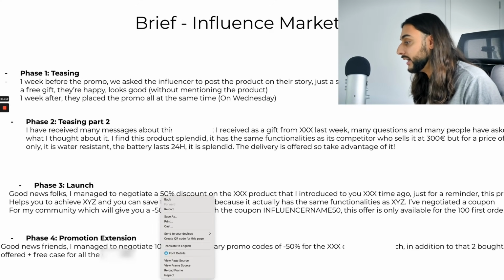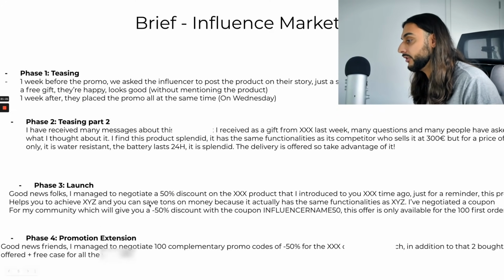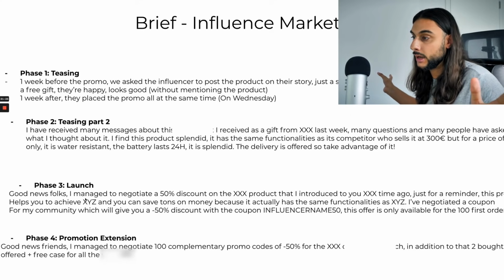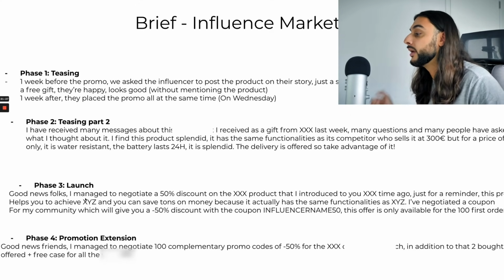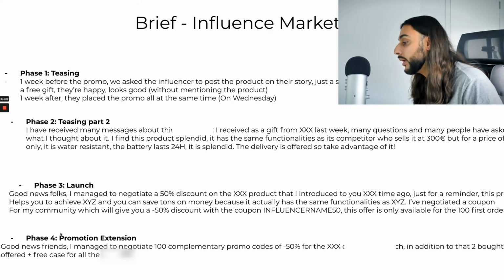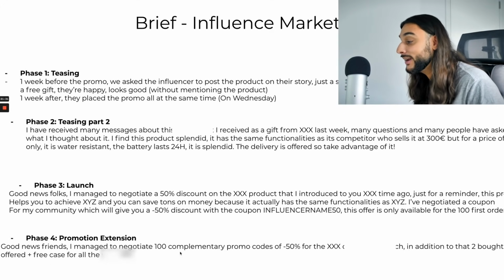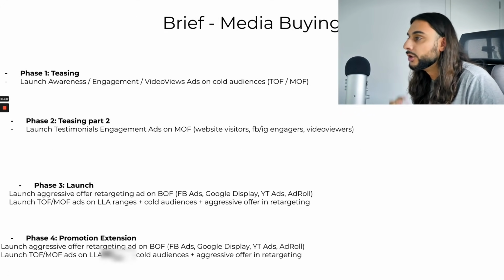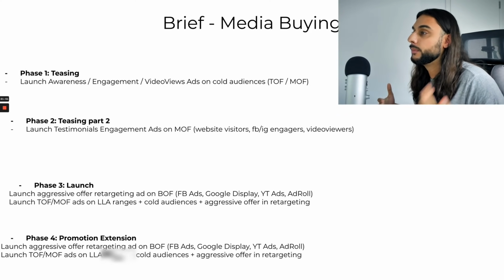So this basically builds a real fear of missing out, because as soon as the influencer puts in their story, look, 100 coupon codes have run out now, sorry guys, you're going to have to wait for next time. Boom, people are then waiting. So then when the influencer says they're available again, sales go through the roof, and that's what happened with this store. So let's talk about the media buying that we were doing.